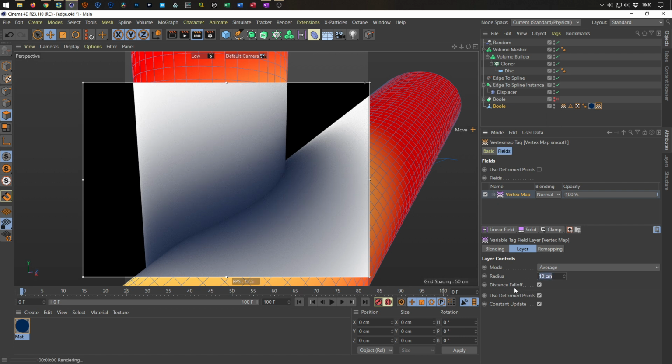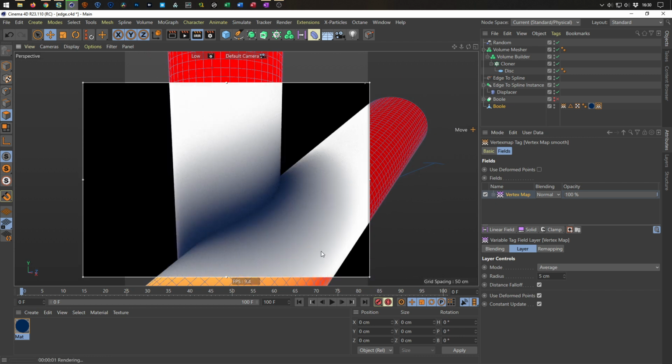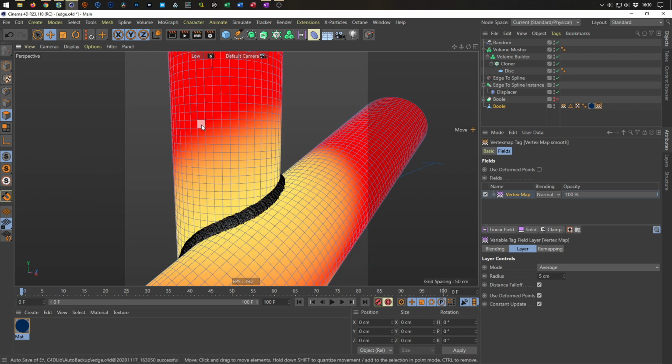It's 2, but 5 was okay. Looks okay. So that means we could use something like this. Yeah, but let's see if we see this in the viewport. We see it here in the render, but let's see if we see it in the final render as well.